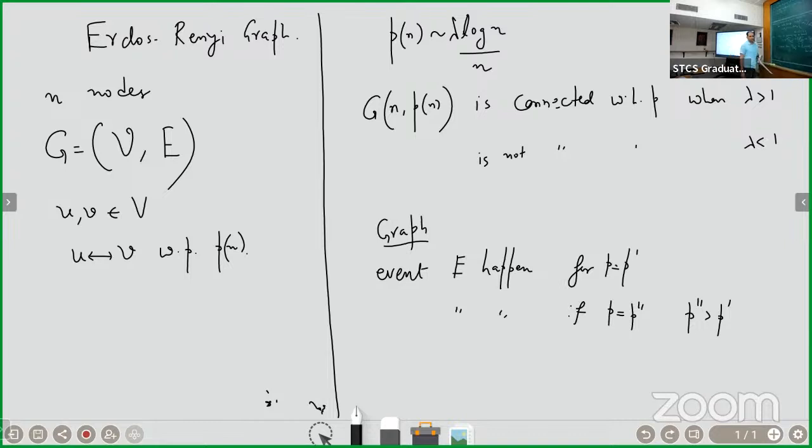It's only then that such threshold results make sense. That if I keep increasing, eventually I'll get something. If I keep reducing, I'll eventually not get something.